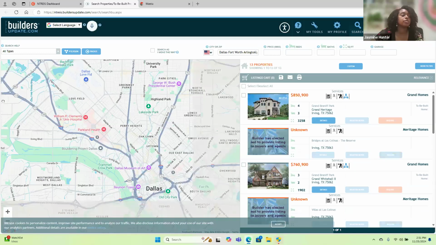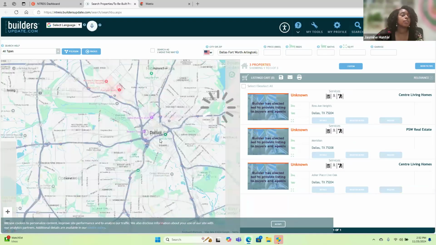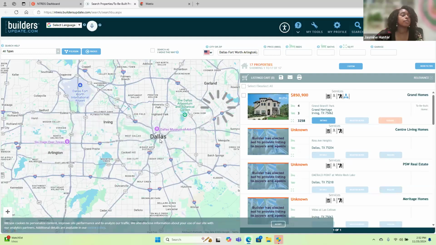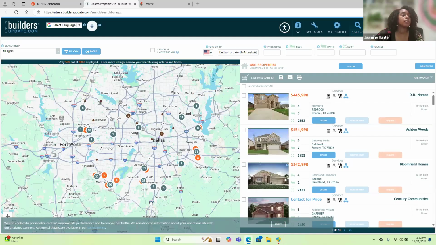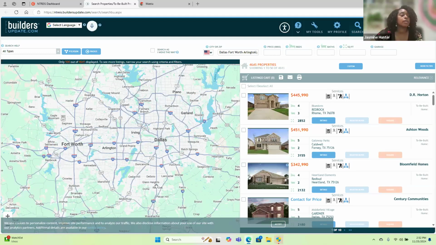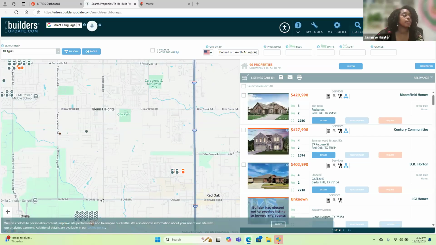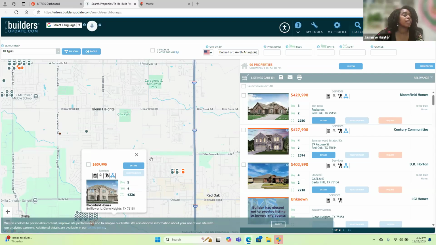But I'm going to go back to the center of Dallas, and I'm going to scroll back out and see what else comes up. So let's say we're looking at the Old Villa area, Glen Heights area, Red Oak area. I can click on Red Oak. It has number 3 right there, and it's got 3 neighborhoods.